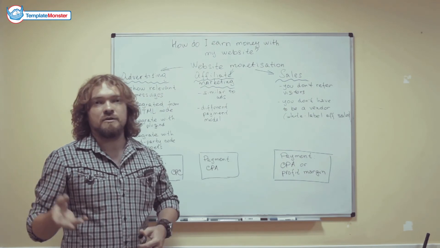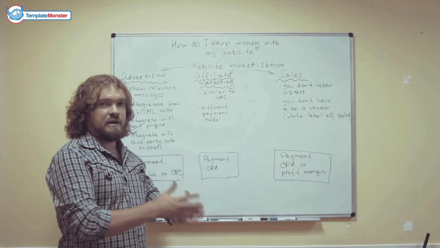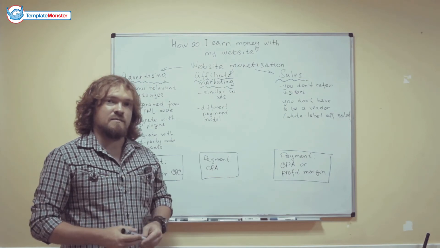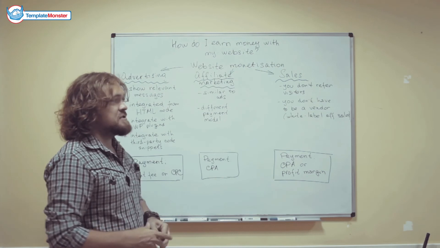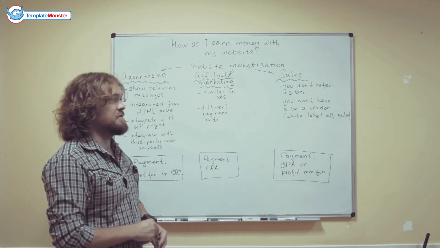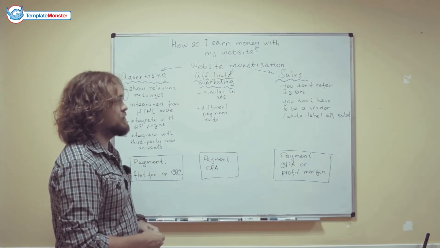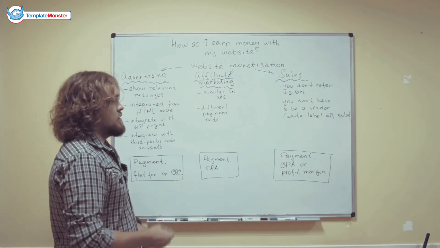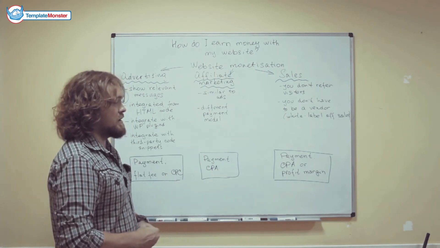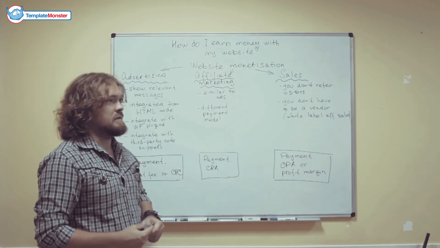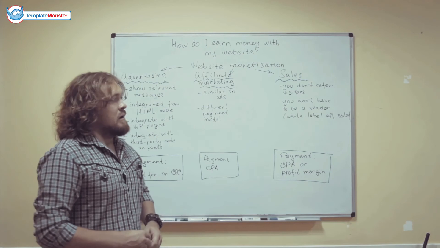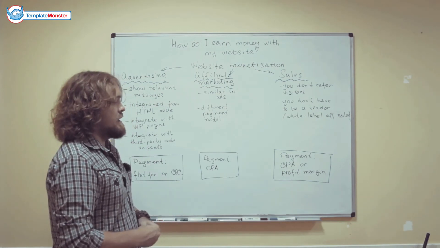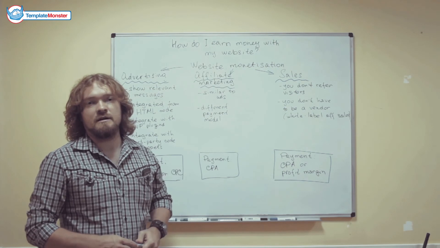It's just like embedding a YouTube video — you take a code snippet, paste it in, and when it's displayed in the browser it renders and shows the products. Visitors may not even know that it's not you they're buying from, which is again great for your brand. You can earn a lot more than with other methods. The payment model in this case is also cost per action. Or if you choose to sell products in a regular way — not through affiliate techniques — you earn a profit margin as with any regular store.